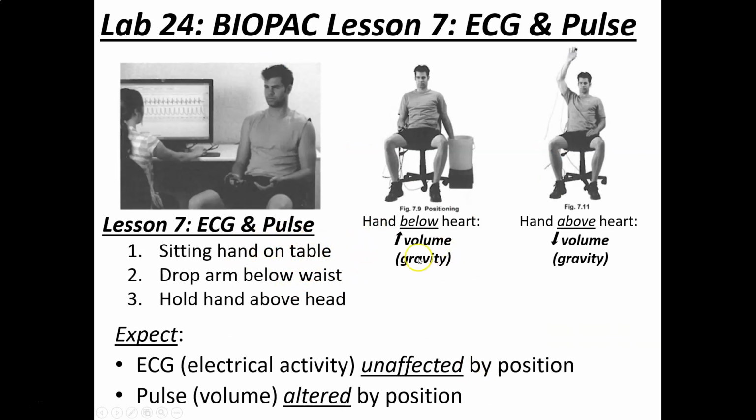So we do two different experiments. In one, the person has their hand below the heart. You can put one of your hands in ice water. It doesn't tend to do much, but you can do that. We would just do it in the air, and we would measure the volume and things like that. What happens is when your hand's down below your heart, gravity is going to help pool your blood in your fingertip. As the blood pools in your fingertip, we're going to see a bigger volume, which means we should see the pressure wave go up.